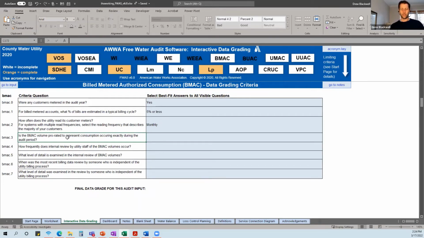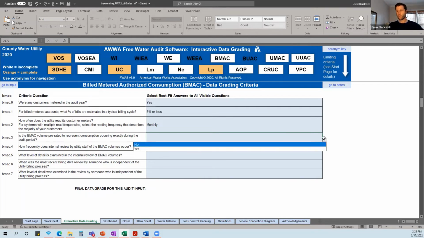So basically, the supply volumes in our audit and the consumption volumes are not always in the same time frame. And so you can prorate those to bring them into the same time frame, which could make a difference in calculating your total water loss volume. In this one particular, they are not doing that, and that's also pretty typical in a system as well.